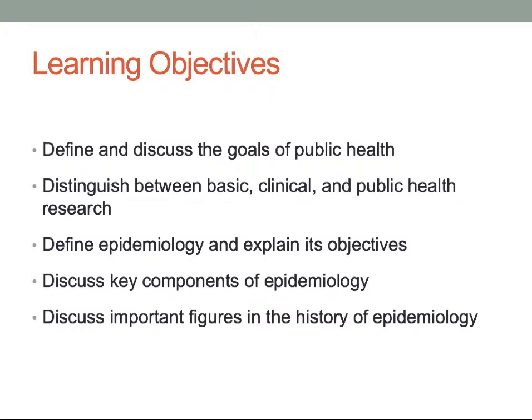So the learning objectives of this lecture is first of all to introduce you to epidemiology. We're going to define what are the goals of public health. We're going to distinguish between the basic clinical and public health research in epidemiology. We're going to define epidemiology and clearly explain its objectives. We're going to also talk about the key components of epidemiology and also discuss some very important figures in the history of epidemiology. Make a note here that I made some links available on Titanium. I'm expecting you to actually access those links and read more about those historical figures. Okay, you're going to see questions about them in your upcoming quizzes and exams.